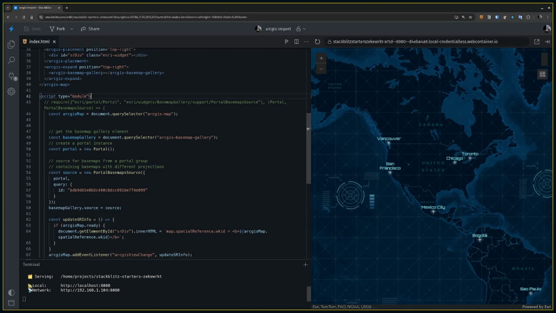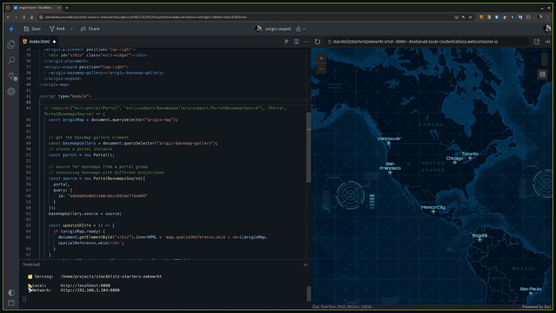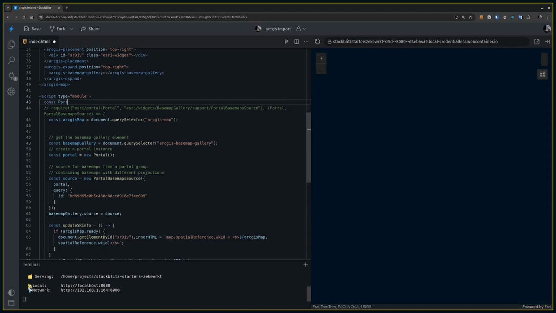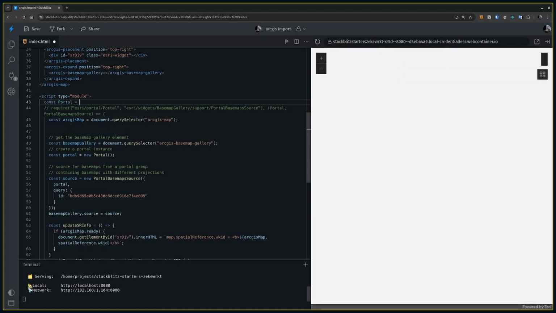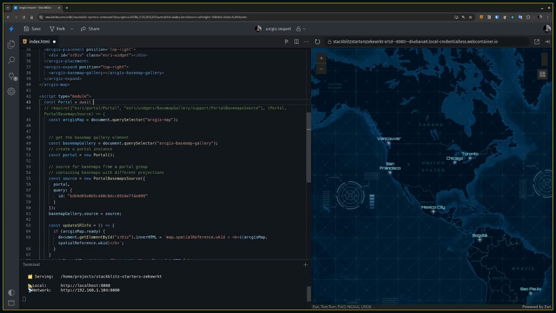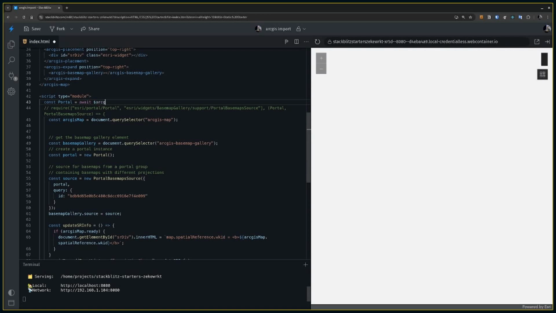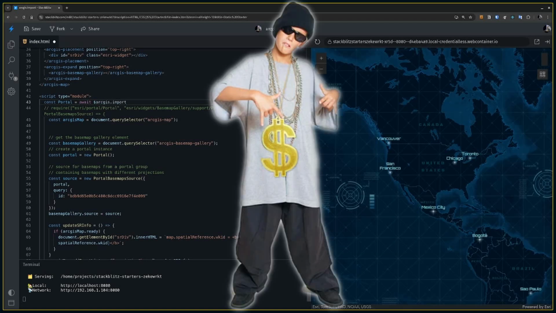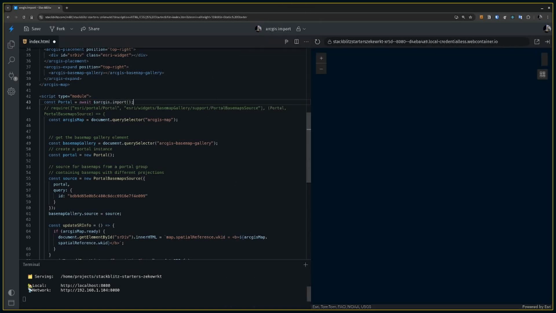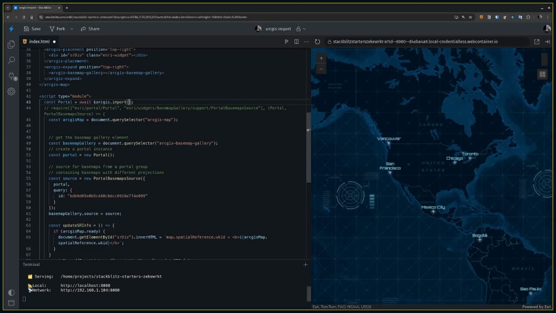Now what you can do, now that we have script type module, I can say const portal is going to be equal to await. And here's the magic, right? So we have a global called $arcgis. It has an import function. All right. No, we're not bringing jQuery back. This is a little global that we have that we can just add something like this import on. Right now, it's pretty much all it has. There might be stuff in the future, but I couldn't say.